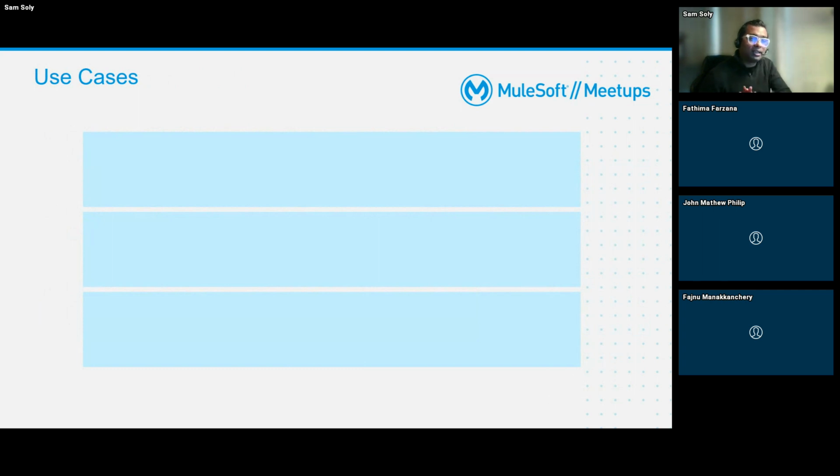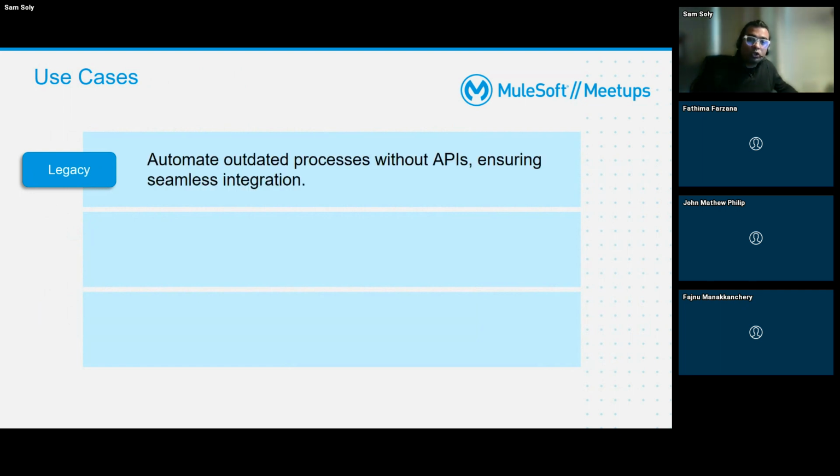RPA is used in different industries, across every industry, and the reason being the solutions that RPA offers. So MuleSoft RPA is apparently a last mile solution for MuleSoft because it gives you access to legacy systems. RPA can be used to automate the outdated processes, like the systems which cannot be consumed and can be integrated inside the MuleSoft environment.